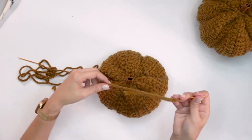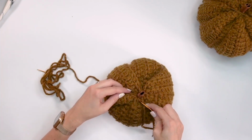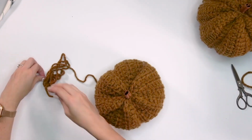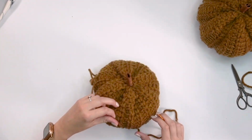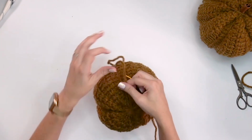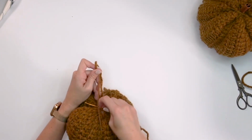Now, if your end is too short to go around the pumpkin again, you can go ahead and fasten it off. But remember, we still have the tail end from the other side to also add a few details as well. So now I'm going to take my strand from the other side and do the same thing. We're just going to keep doing this till we get the look that we like, just rotating it around, coming back to the beginning and tying. You can pull that down as tight as you want, see if you like the look, and then tie a knot.